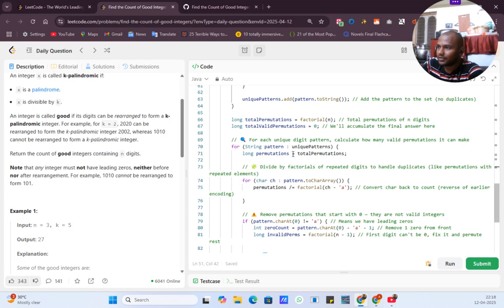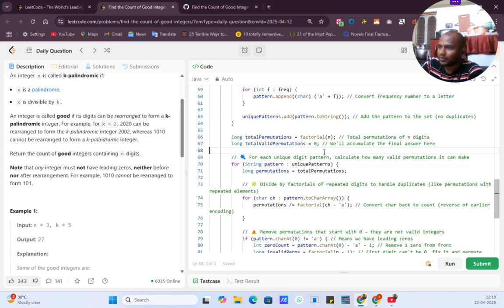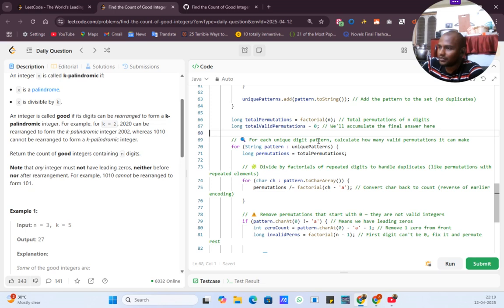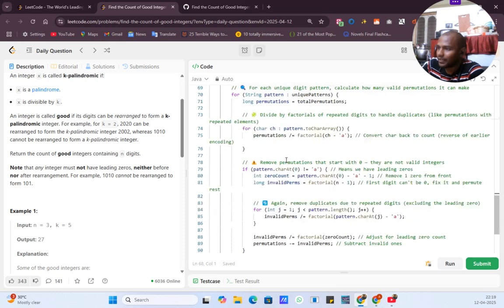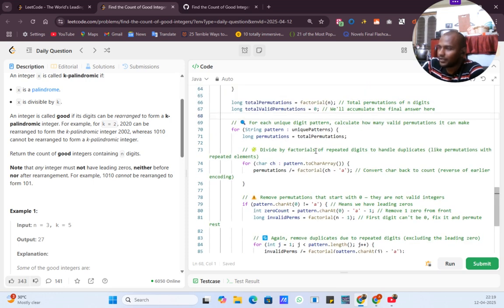After doing this, we calculate the factorial. For a 3-digit number, what is the factorial? How many permutations can we achieve? We use the permutations to calculate the answer.